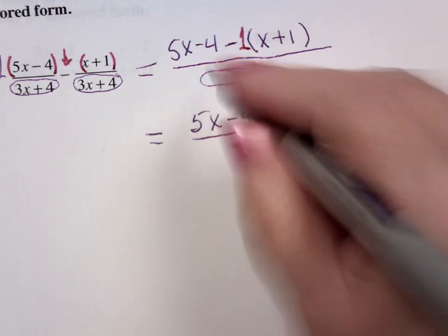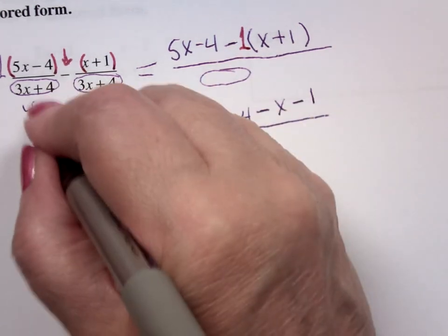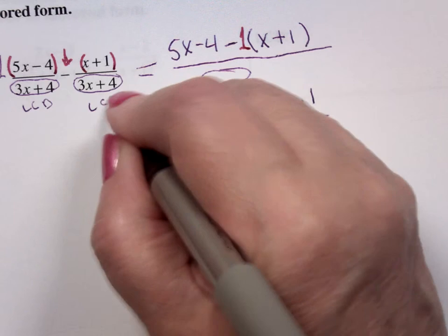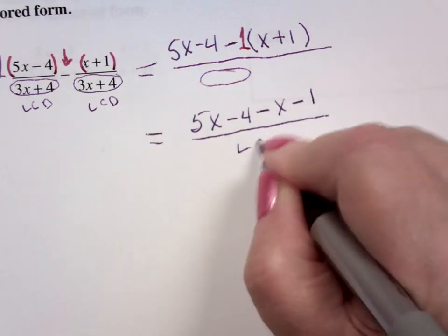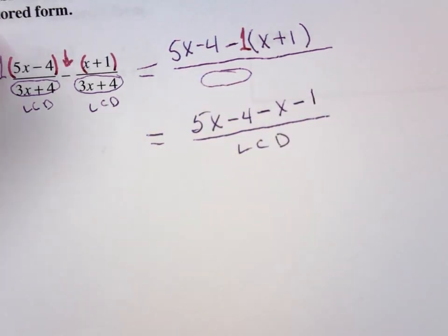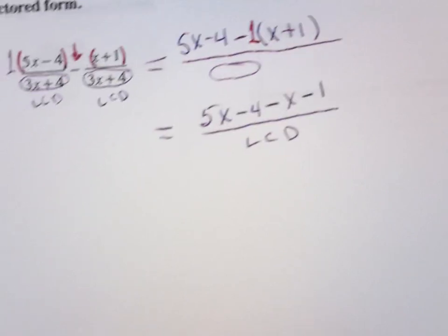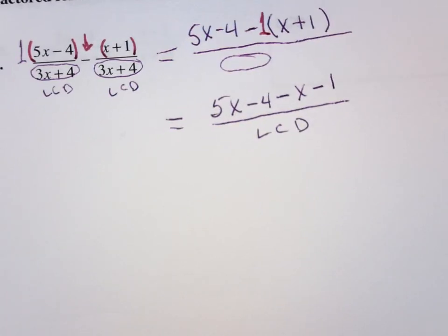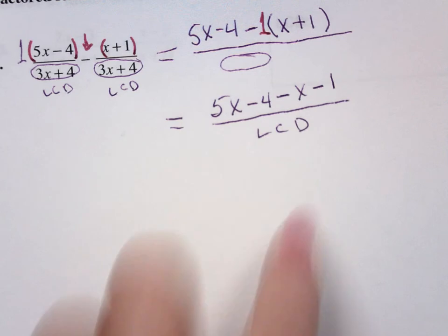And normally, instead of putting a circle, we always call this the LCD, or least common denominator, or lowest common denominator. And I always put that down there. And another reason is that I save myself again from myself, because if I'm doing a very complicated problem, I get so caught up in simplifying the numerator that I'm so excited about finally getting the dang numerator simplified, I forgot I had a denominator. And this helps me not forget.